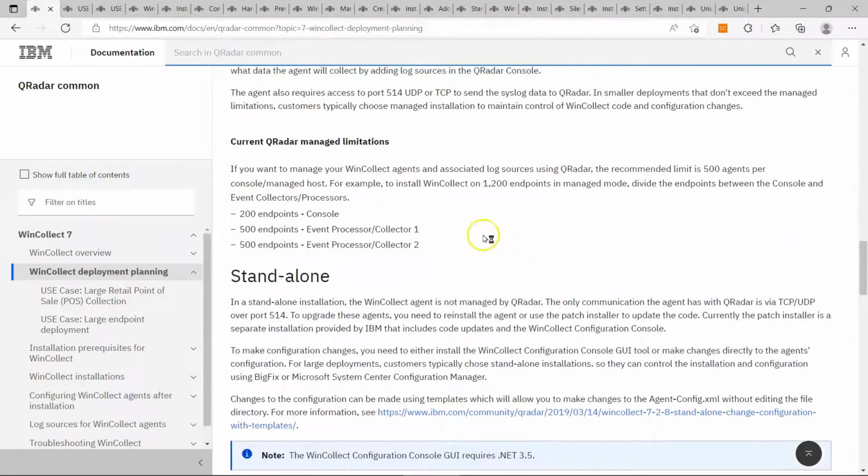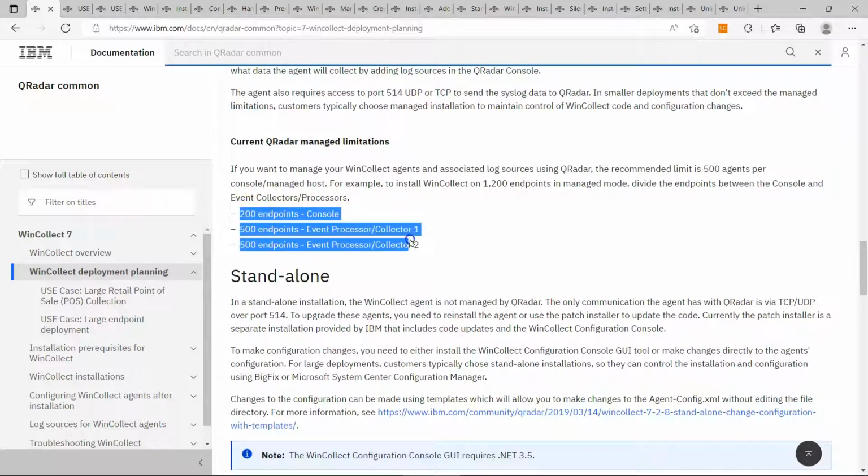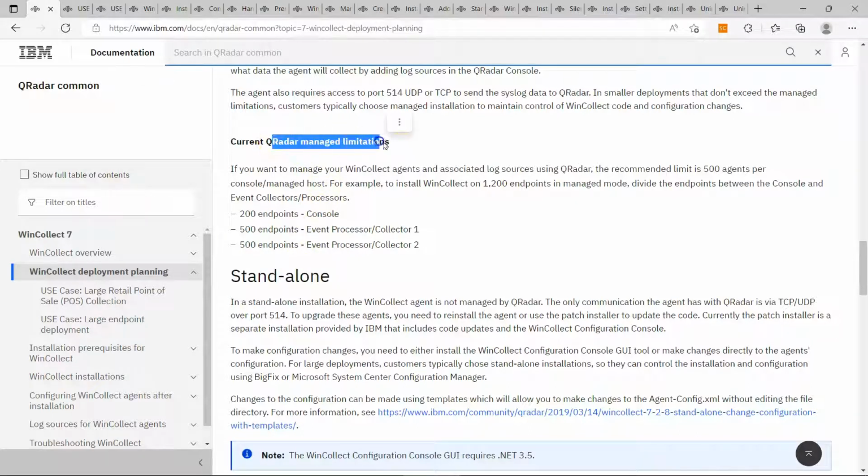So returning back to this example, if we are considering remote polling only, as we said, this was assuming local collection. So if we assume remote polling for managed deployment, each host can collect from 500 agents, and each agent can collect from 500 endpoints.